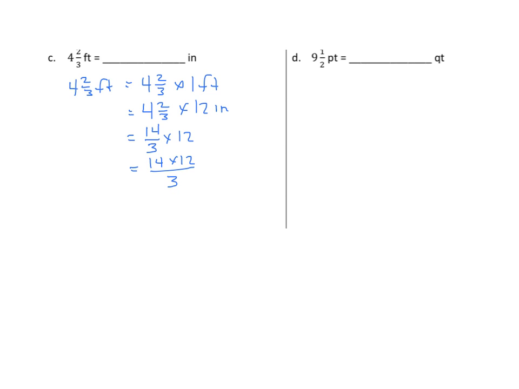That's the same as 14 times 12, divided by 3 or over 3. We want to look for those opportunities to find the common factors so that we don't have to work with such great numbers. Both 12 and 3 are divisible by 3. And now we have 14 times 4. I know that 10 times 4 is 40, and 4 times 4 is 16, so I have 56. That equals 56 inches.